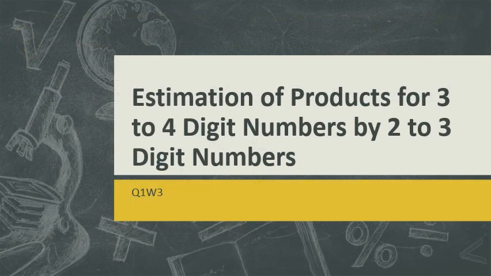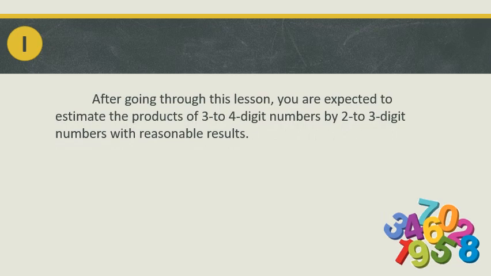Okay, so we are now done with multiplying 3-digit by 2-digit numbers. So, ngayon naman, we will learn how to estimate a product for 3 to 4-digit numbers by 2 to 3-digit numbers. So, ito ay mas madali compare doon sa nauna nating lesson. Okay, so pag natapos natin ang aralin na to, you are expected to estimate the products of 3 to 4-digit numbers by 2 to 3-digit numbers with reasonable results.